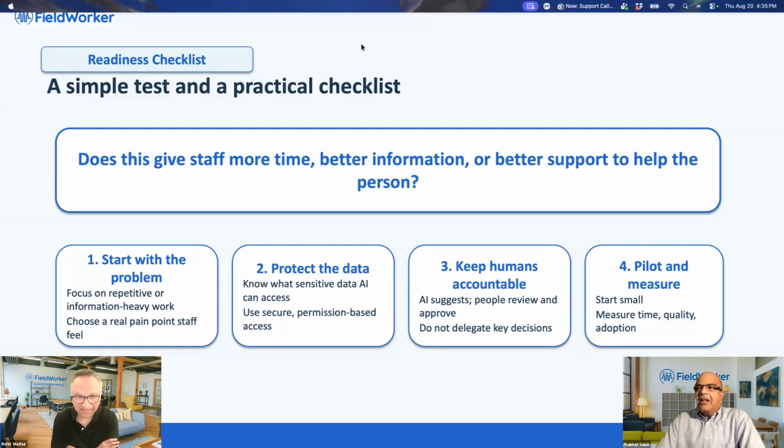As an admin, you can ask it questions about any customer in the system. Your support coordinator can only ask questions about those customers for which he or she is working. So if you think about it, the AI is capable of doing anything and everything that you ask it to do. It's up to us to provide sufficient guardrails. Some of you may have heard this term, guardrails, right? So it can answer questions about your customers, the services being provided, authorizations that have been provided to them, and summarize the past interactions and things like that. Only your data within the access control provided by FieldWorker.